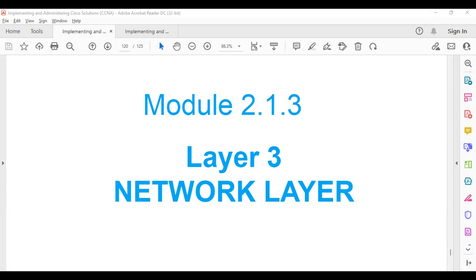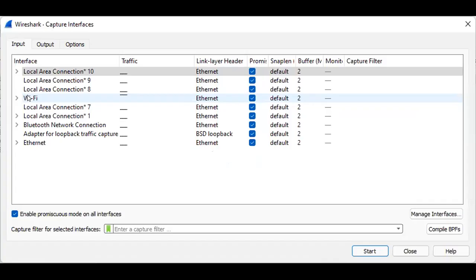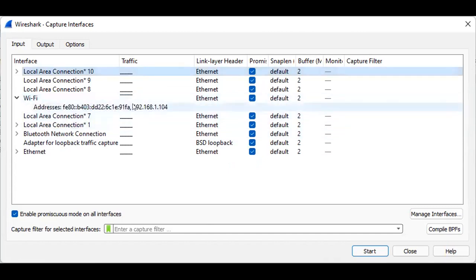Here you can see the n number of interfaces that you can filter. Or if you go to the capture option, there you can see which interface you need to capture. Let's say, for example, I'm using Wi-Fi, which I connected over the Wi-Fi network. In the Wi-Fi, you can see the interface, which is the IP address of my system.